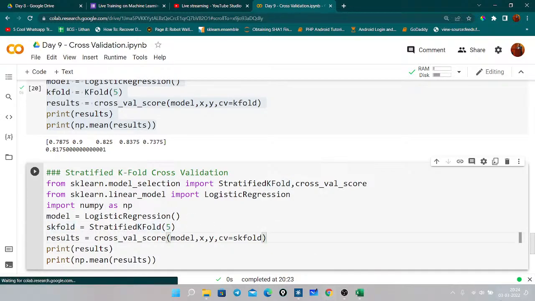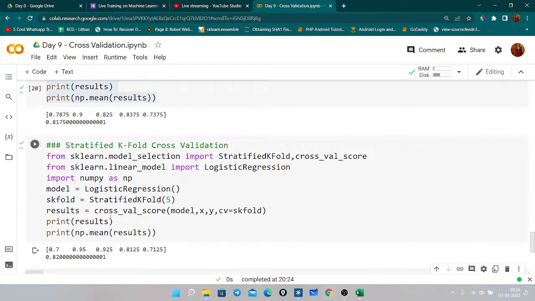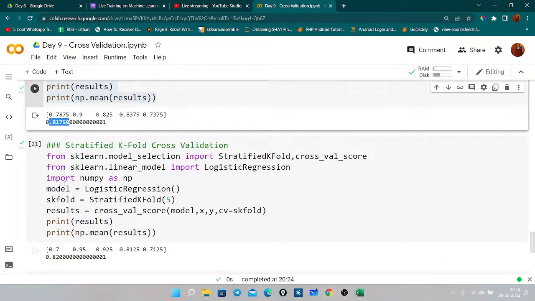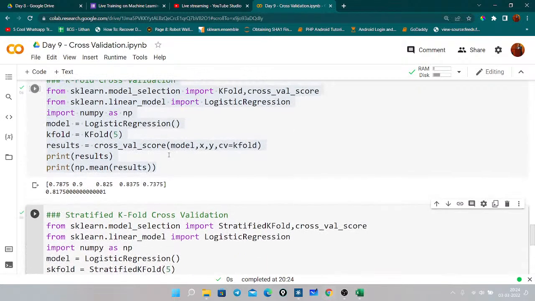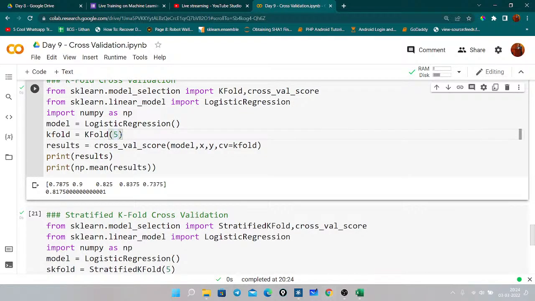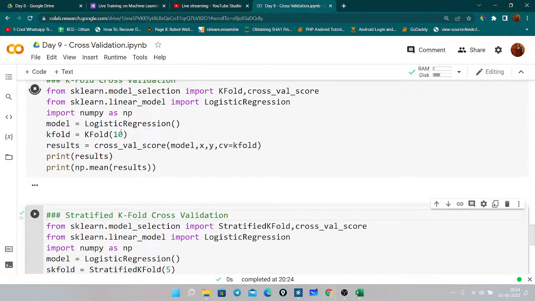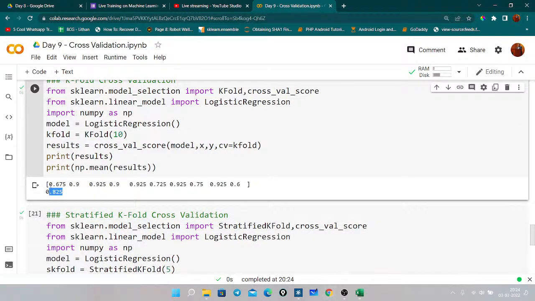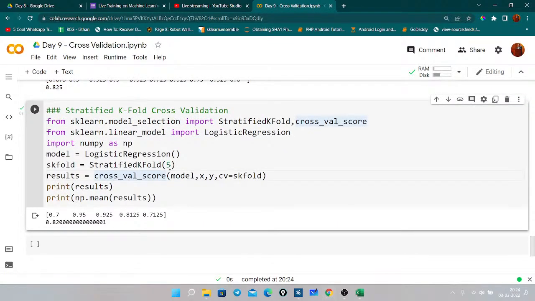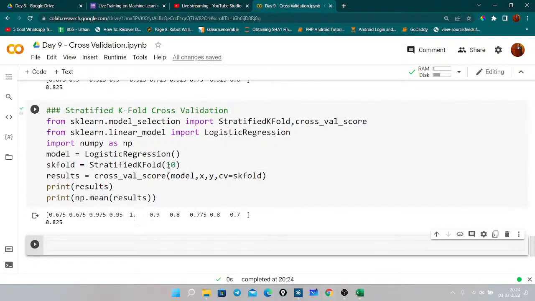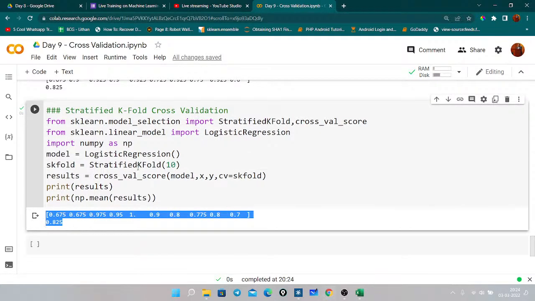Now if I do this, see here also you got approximately the same accuracy. 81.75, 82%. Now if I change the number of folds to 10, let's say, that means 90 and 10%. So now if I'm doing this, is the accuracy changing? Little bit, right? Almost the same accuracy you are getting.